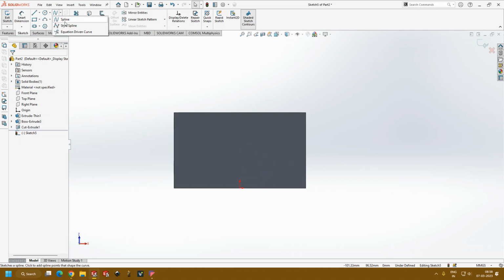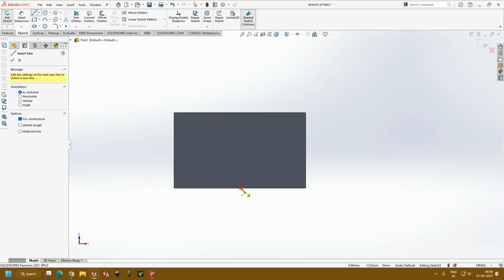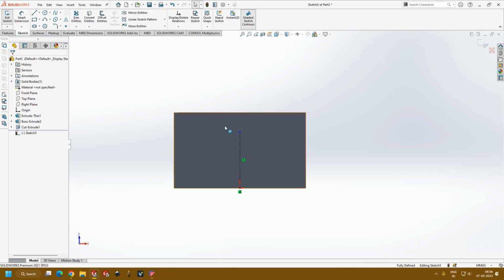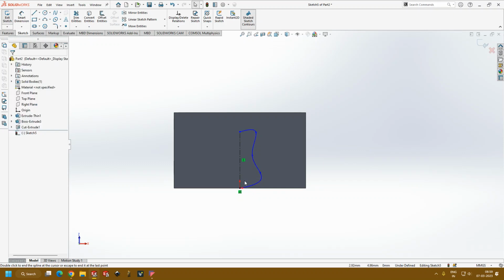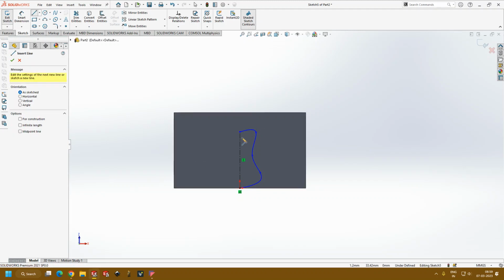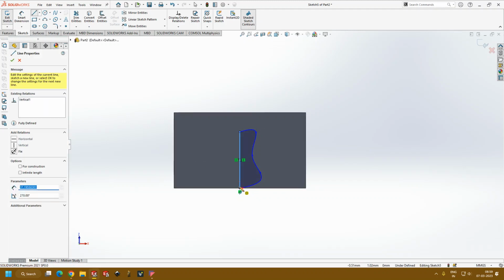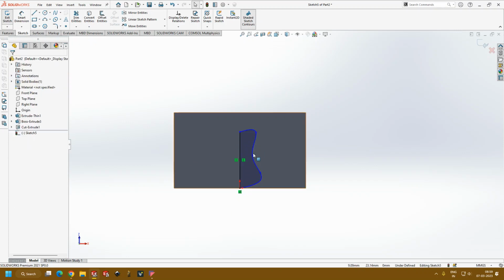Or we can use this spline option. Okay. So now revolve is nothing but we get a material with 360-degree rotation.